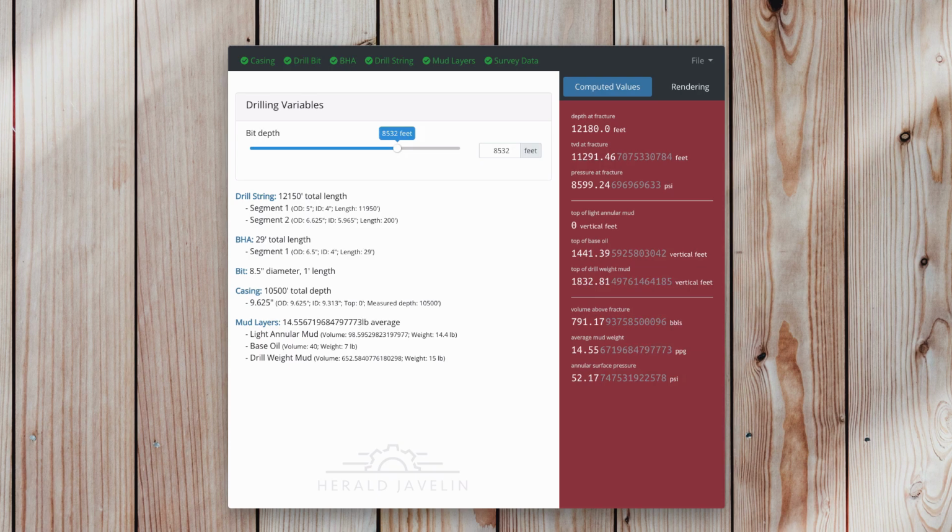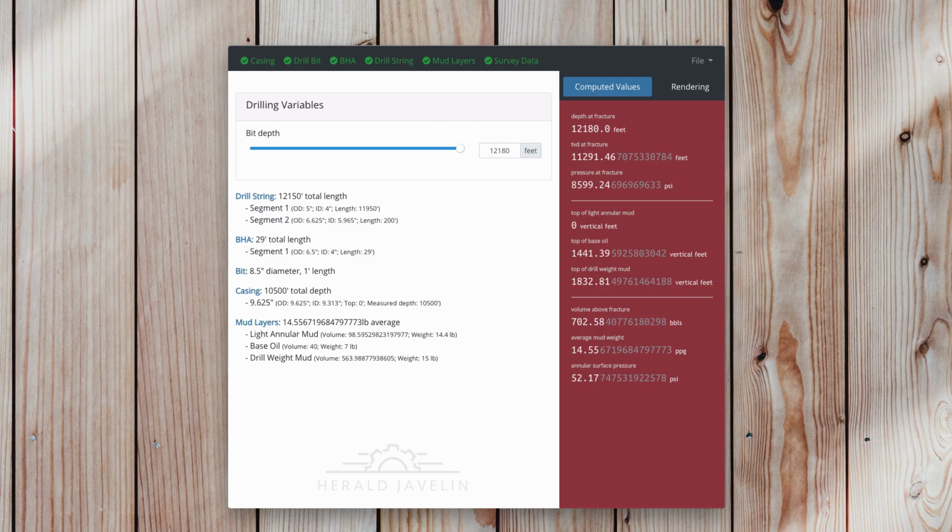Again, this would be really just while we're drilling ahead. I'm not connected to a rig right now. So, we put the bit back on bottom. And as you can see, our average mud weight is changing. Our annular surface pressures are changing, as you would expect when you start to displace the lighter mud on top of a heavier mud, and the heavier mud is leaving the hole.